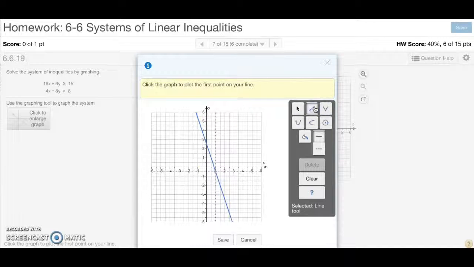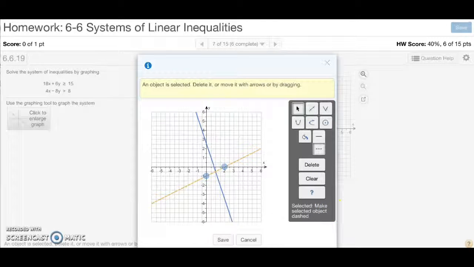My second one is going to be y is less than 1/2 x minus 1. So I'm going to start at -1. That's my y-intercept. I'm going to go up 1 over 2. Remember, count the half spaces as 0.5, so count up 1 and then 1 and 2. That will be a dashed line because there's no equal to there, it's just less than.